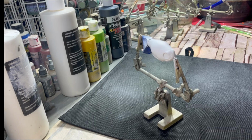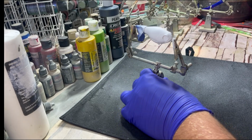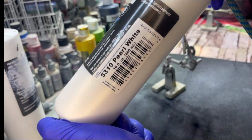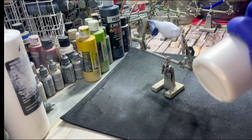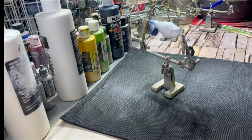We just finished up with the opaque white, and now we're going to put our next coat on, focusing more on the belly of this. I'm going to put it over, but I'm really going to focus on the belly, and we're going to be using the pearl white from Createx. I really like to use pearl white. I believe it gives the lure a nice little shimmer and shine. Oh, I did it again. I have this little one, and I always keep trying to use the bigger one.